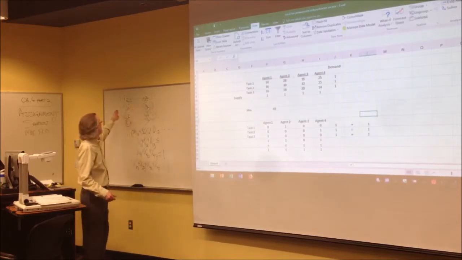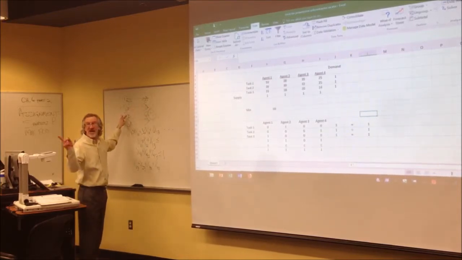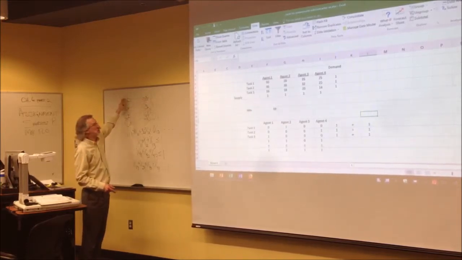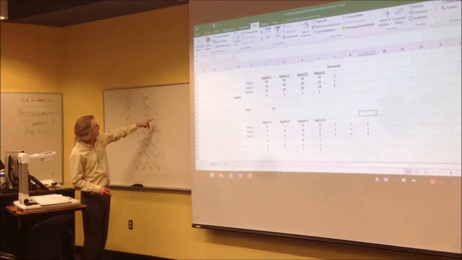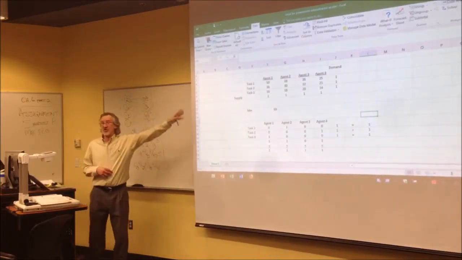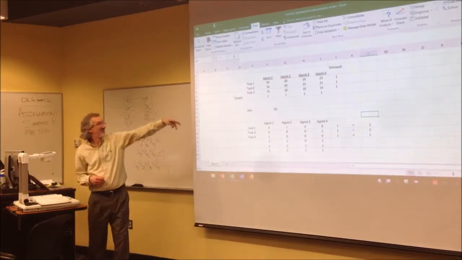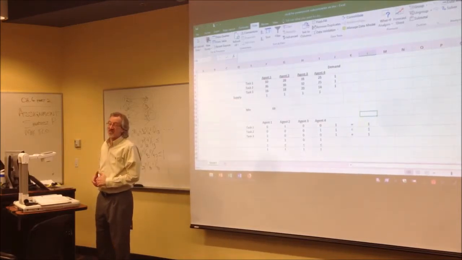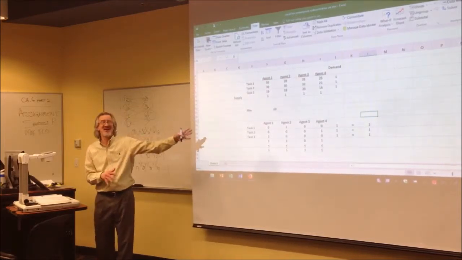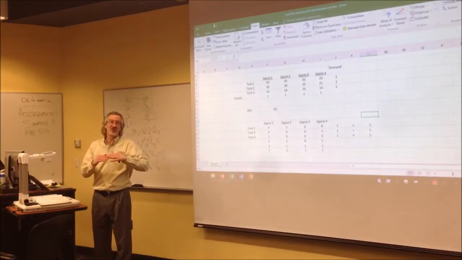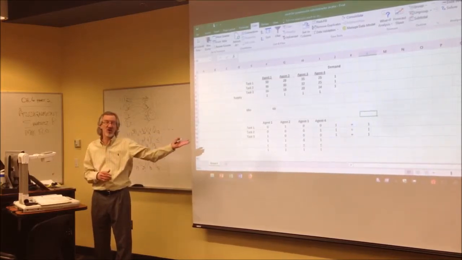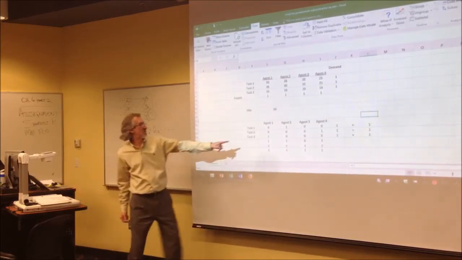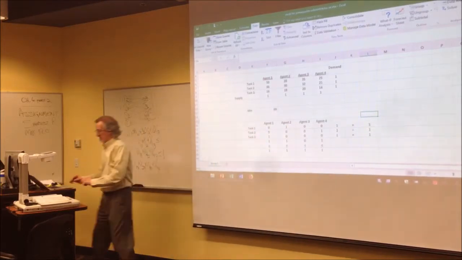And where is Agent 3 going? Nowhere. That's the one not assigned. Agent 2, that first task up here, and then Agent 1's going to the chief, the one down there. So it's also interpreting this. All right, how many miles are they going to have to pay these subcontractors altogether? 69. And that's the lowest amount of miles. There may be another way to assign these, but you're not going to get below 69 miles. That's as low as it's going to get, even with an alternative answer. So you might as well run with the one you have, unless Agent 3 has a special reason they can't pull it out.